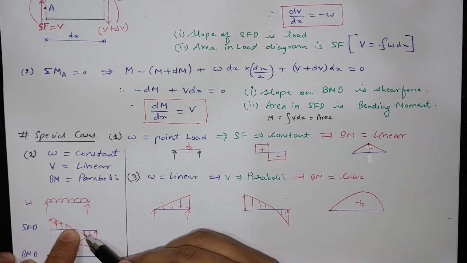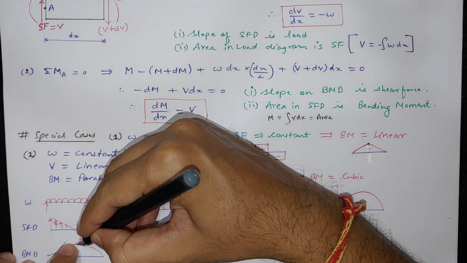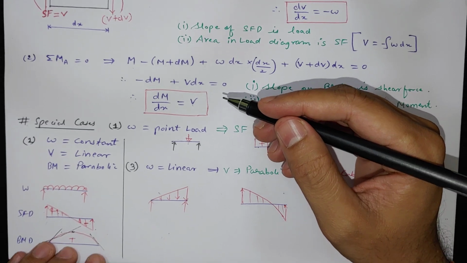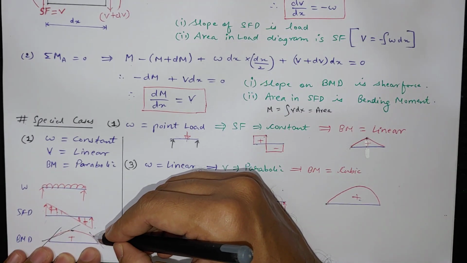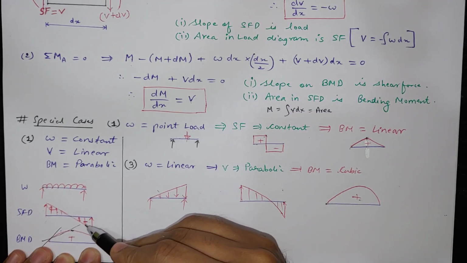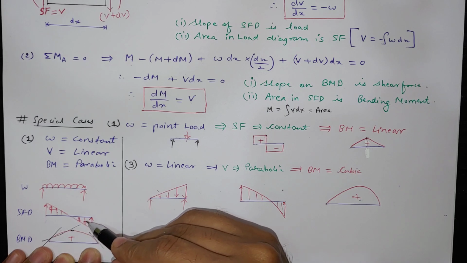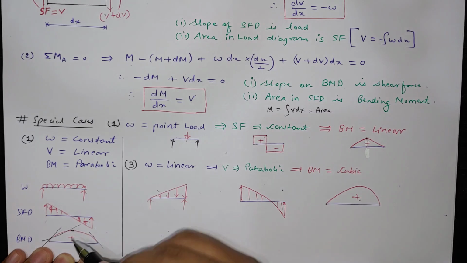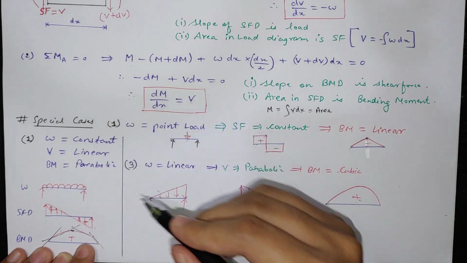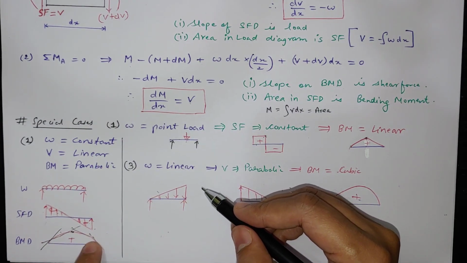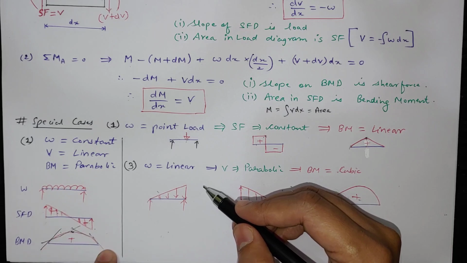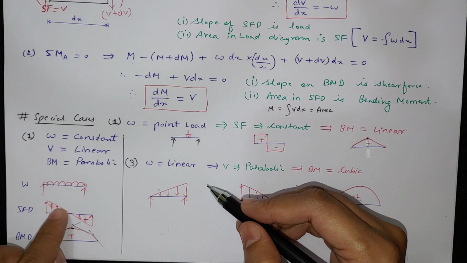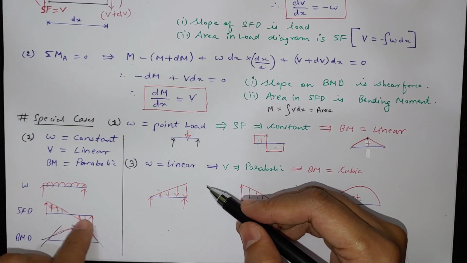On this side the slope value is increasing, so from 0 to maximum value, like this. So the slope value is increasing, and it is on the negative side, so all the slopes after the center point are negative. Anywhere, the slope on this side is positive, on the other side from the center point it is negative. Here the slope is decreasing, here increasing, because the value of shear force is decreasing and then increasing.